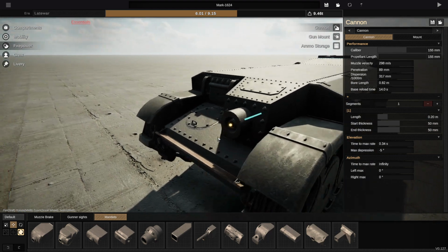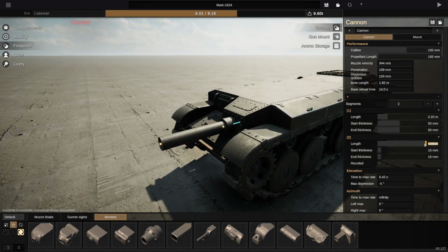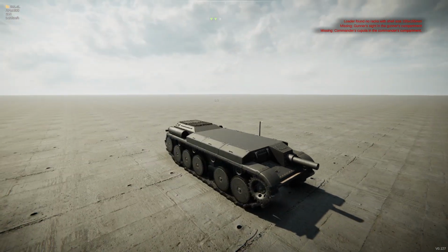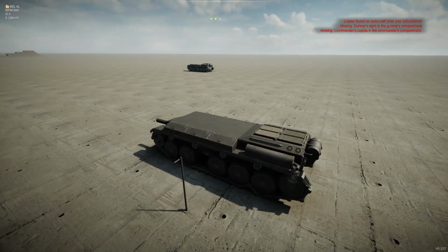So it does look like a really big cannon. We're then going to go from there, and that's going to be like 15, and this is going to be 15. And I guess we're going to go ahead and make that like 1. Nah, that's too big. 0.7. There we go. I think that is the size of the cannon that I actually want down there. Yes, so it's actually quite big, but also really small.